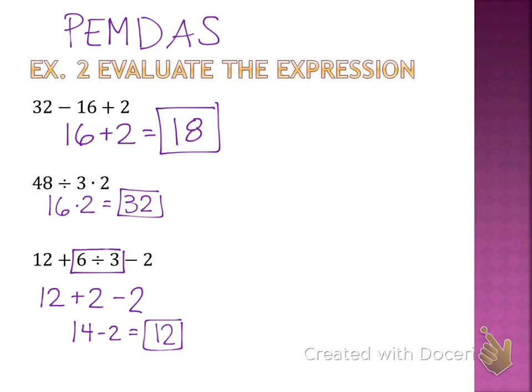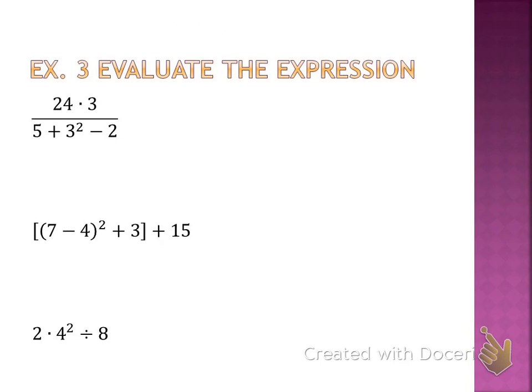The next example, we're going to do a little more in-depth problems. So the first problem here, I have a fraction bar. We are going to treat this fraction bar as if it is just a dividing line of the top and the bottom. I'm going to do everything up top in order of operations. Then I'm going to do everything on the bottom in order of operations. Then the very last step, I'll actually divide the top by the bottom.